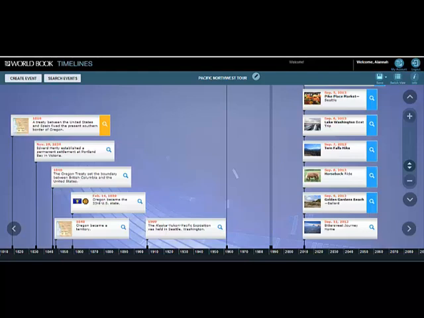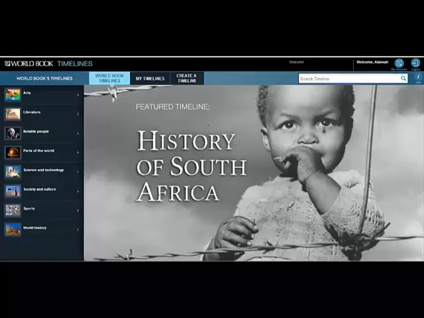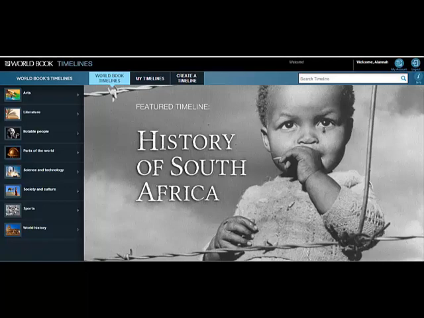The great news is that once you save it to My Research, you can share your timeline with your friends and classmates. This feature is perfect for the classroom for things like mapping out the narrative of a novel or doing a biography of your favorite historical figure, but it's also a great tool to use just for fun, to make personal timelines like the one I made to show off photos from my vacation.